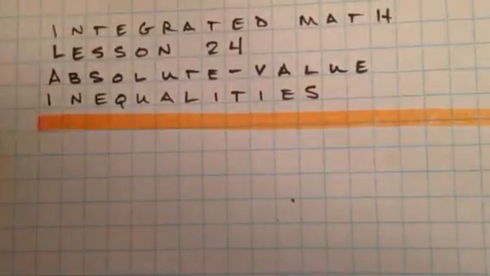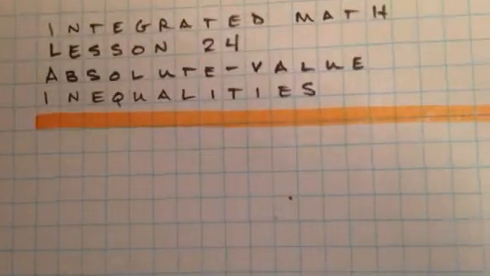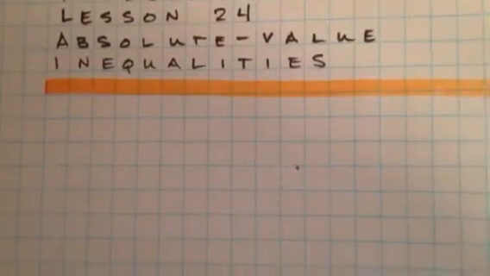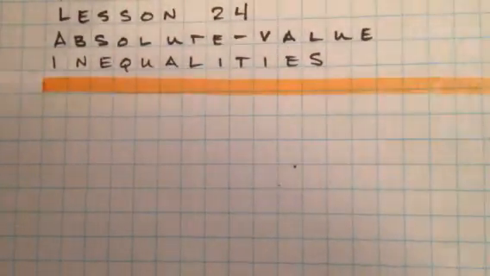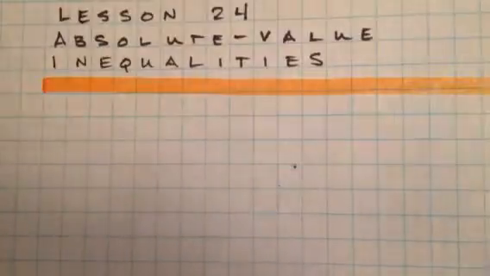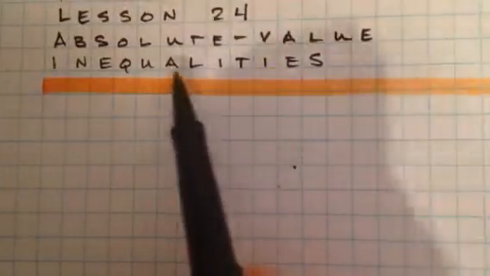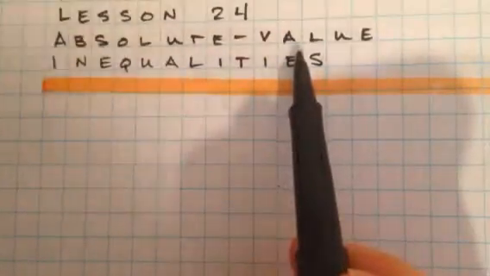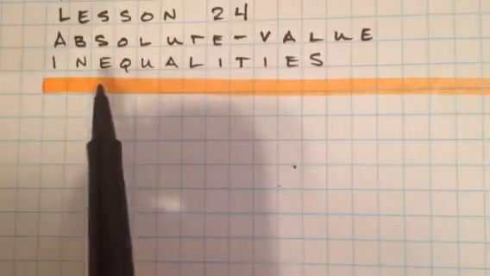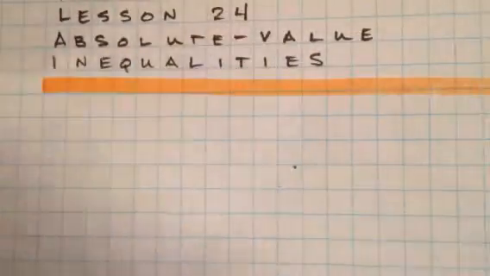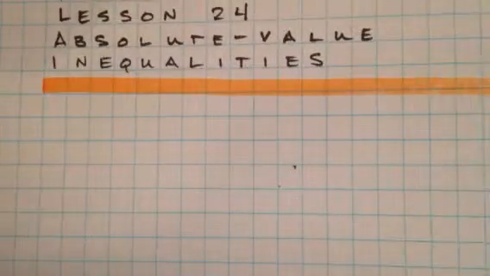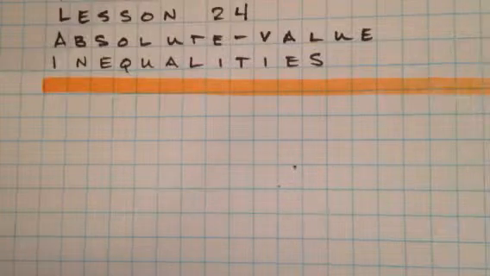Hey, today's lesson is going to be about something called absolute value inequalities. So you should have your composition notebook out. I want you to write down the title. Now, we've talked about absolute value before in this class, and we've talked about inequalities before, but today we're going to mix the two. So as soon as everyone's ready with their title written down, let's get started.